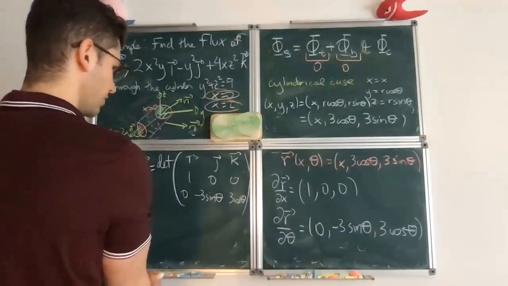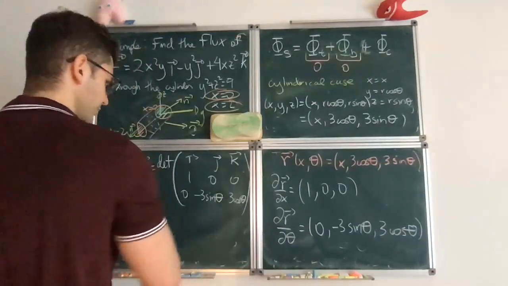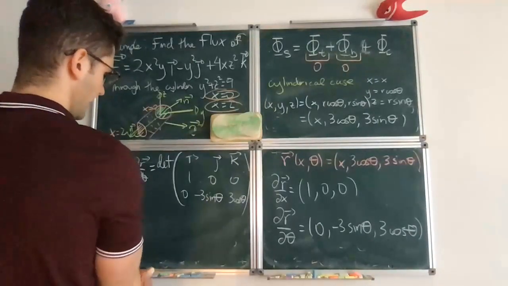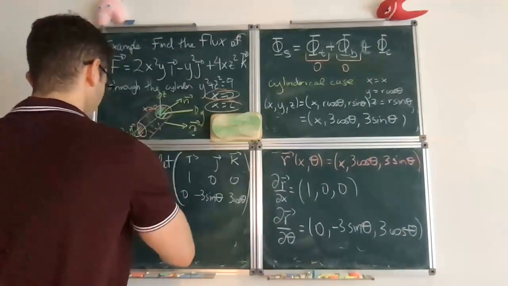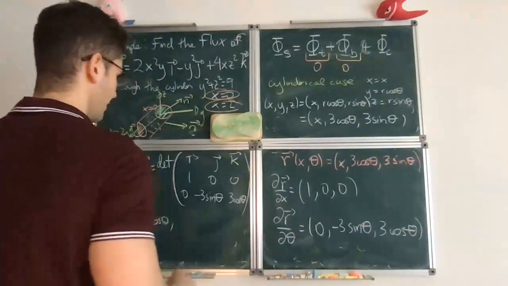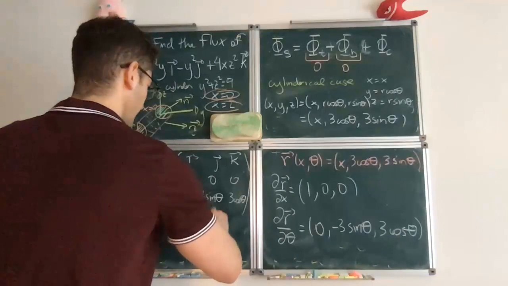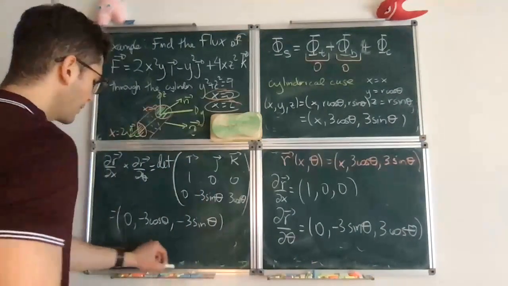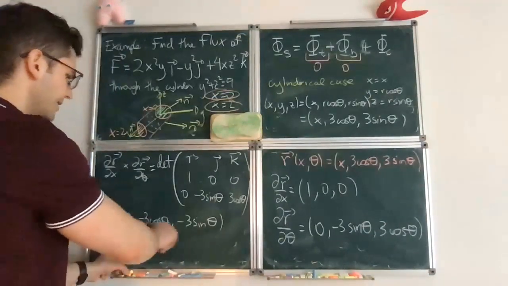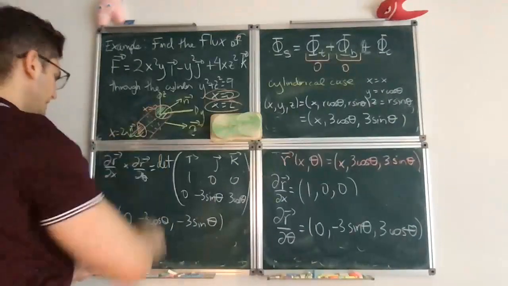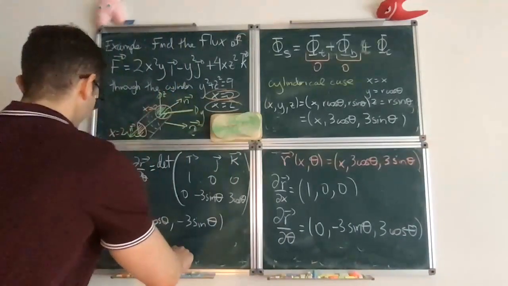Okay, and so it gives you the following. It gives you 0, and then it gives you negative 3 cosine of theta, and then it gives you negative 3 sine of theta. So remember that this basically works almost as a normal vector. If you think about it, the fact that it has negative signs means that it's pointing towards the x-axis, like towards the origin. And so the normal vector, the norm of this thing, so ds.